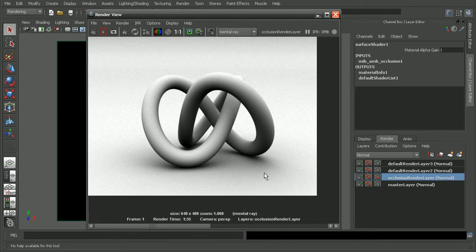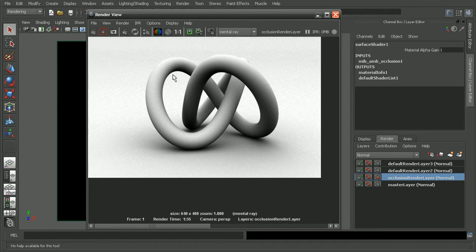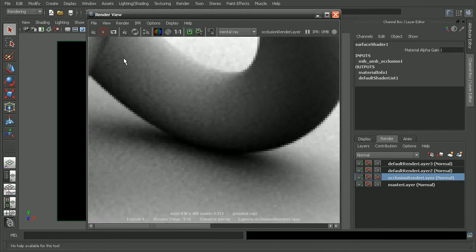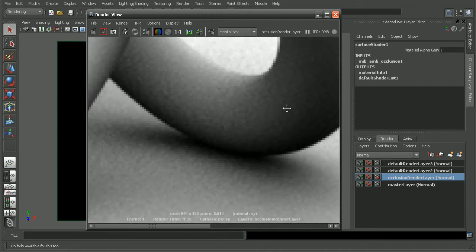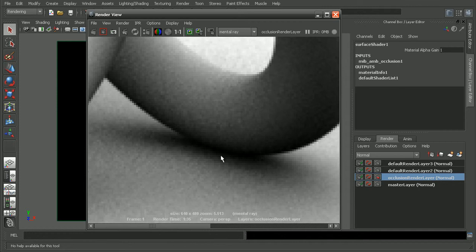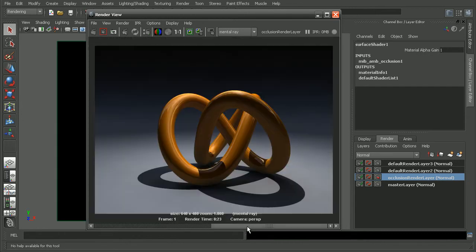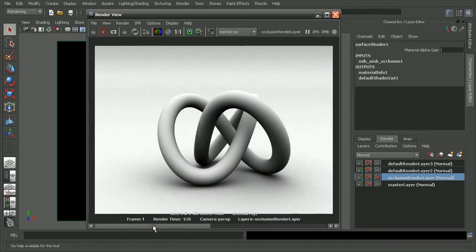Now the reason for this is that occlusion is actually a geometry-based operation. It doesn't really take any of our lighting into account, but instead it's based off the distance from one piece of geometry to another. So we can see it's darker here where these 2 pieces of geometry are touching, but it's not actually using the lights in our scene in order to cast shadows. So if we want to get the shadow, say from this render here, into our ambient occlusion render, we're going to have to actually composite that shadow in.